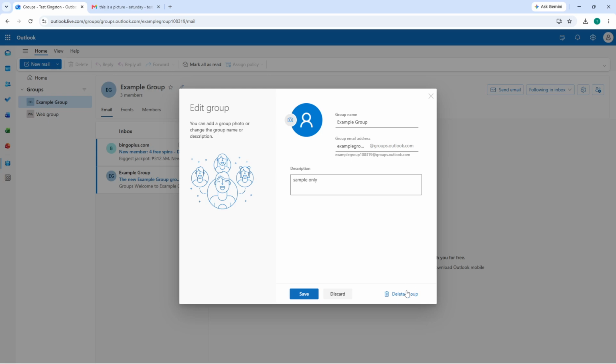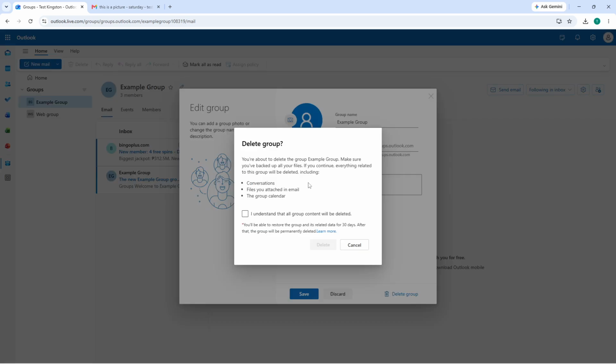There's a Delete Group link sitting on its own in small text. It's out of the way on purpose because this action is destructive. Before you click it, know exactly what gets removed. This deletes the group mailbox, all the group conversations, the calendar, the OneNote notebook, and the SharePoint site whose Files tab you just checked. Any files left in that SharePoint library go with it, and everybody in the group loses access. I've seen people hit delete thinking it just removed the group from their own list. That is not what this does.